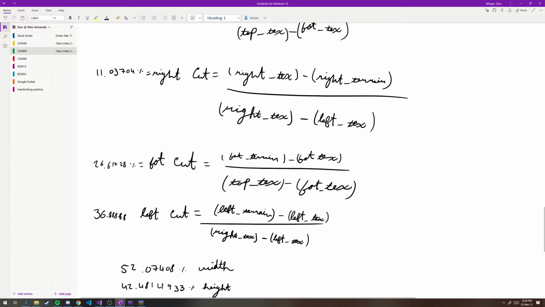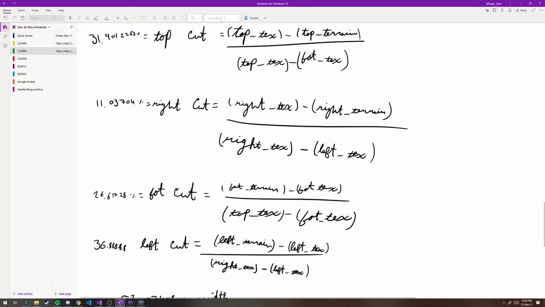But yeah, it didn't want to let me go past right here. I don't know if you can see that, but it wouldn't let me go past 36.89, but there were still a couple more digits in that, and this one wouldn't let me go past 31.9. So that might be enough to have thrown off the cropping.